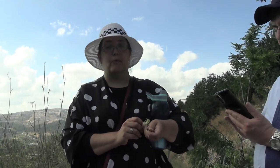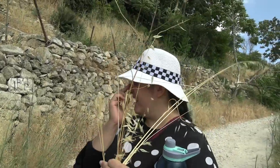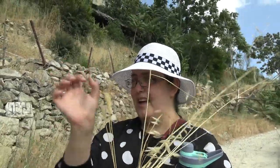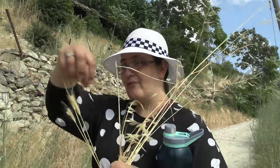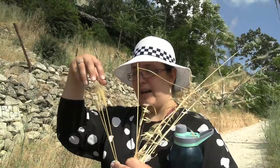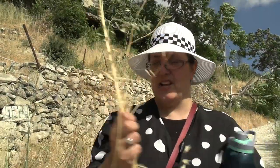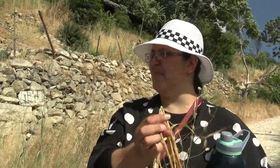To tell the difference between barley and wheat: wheat looks like a challah braid with spikes on both sides, while barley has a six-braided look with the braid on all sides. Both wheat and barley grow upward, while wild oats grow downward. These oats are already dried out and the seeds are gone, but this stage is called oat straw. If you make it into tea, it's actually very calming.